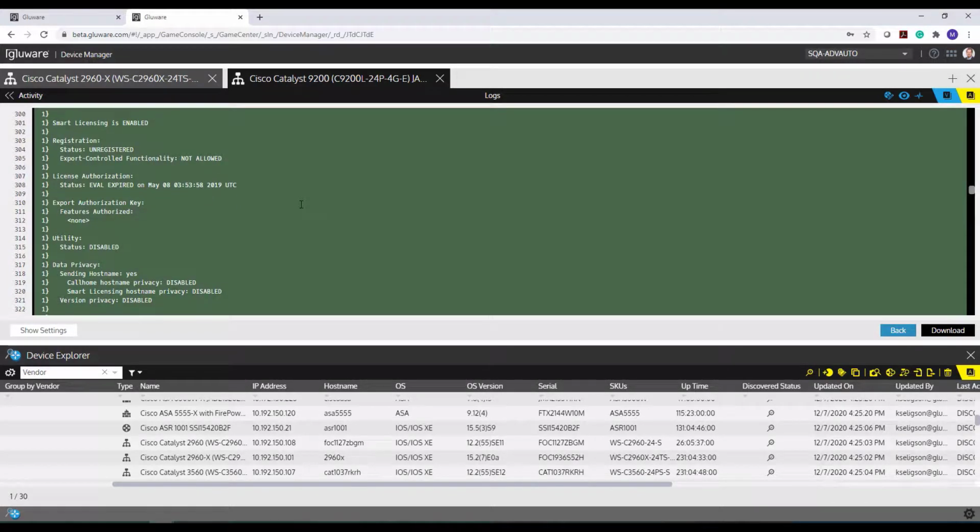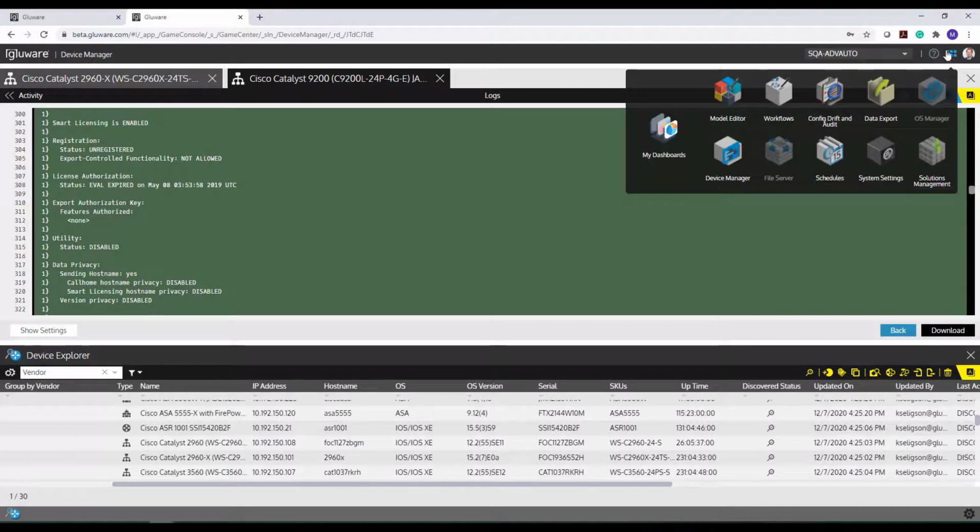So here is really a key component of Gluware in terms of the device discovery that takes place when we interrogate a Cisco device. We're running additional commands to capture the extended inventory information and the additional licensing information. So now let's navigate to data export.